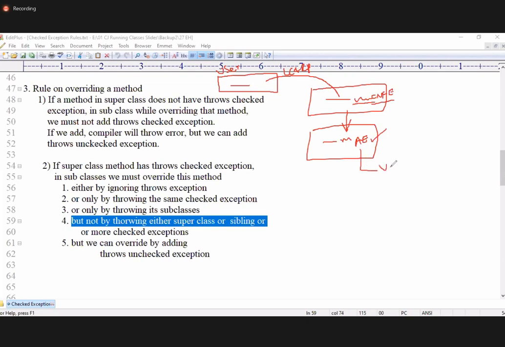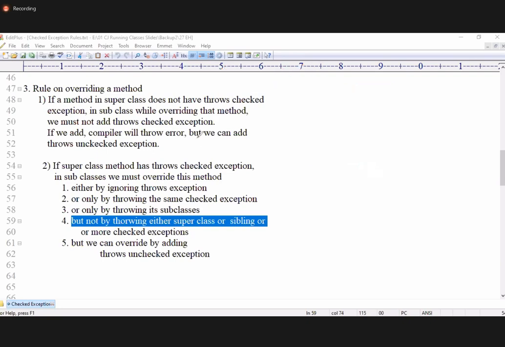The compiler will not verify whether it is handled or not handled, caught or not caught. The compiler doesn't worry. So that's why you can add unchecked exceptions, because the compiler will not worry about unchecked exceptions, right? When the compiler sees ArithmeticException, it just ignores it. If it is not an unchecked exception, only then does it apply all these rules. Now let us try to verify.